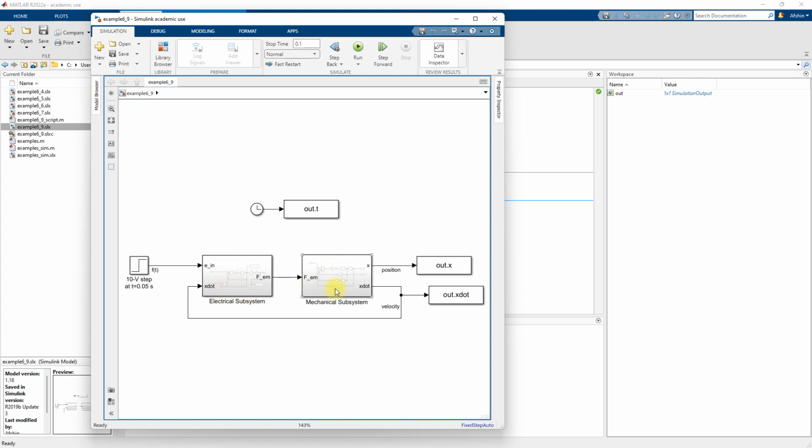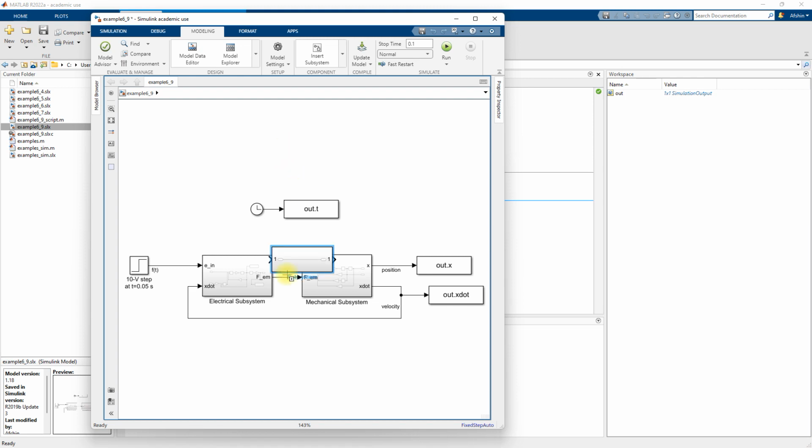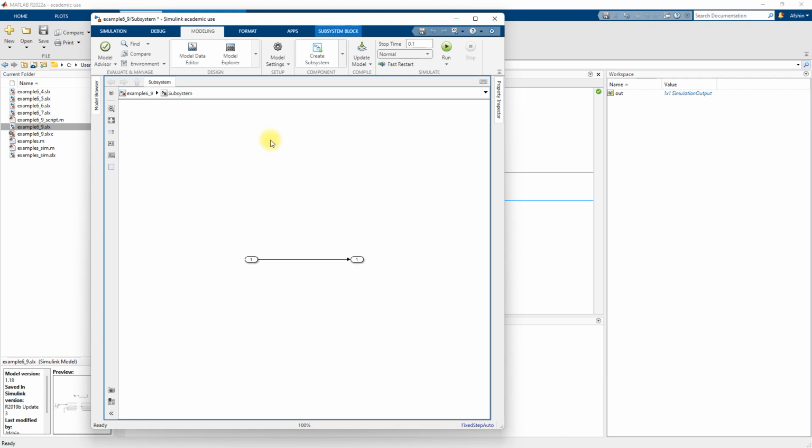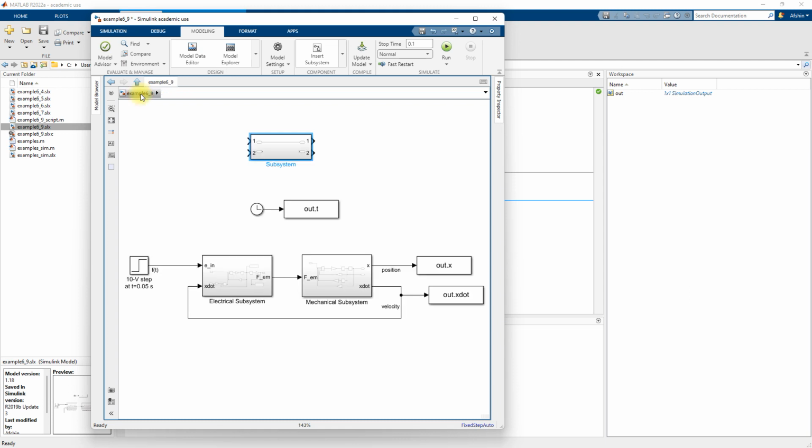The way you can insert subsystems, as we discussed before, is in the modeling tab. In the component section, you can click insert subsystem. It will create a subsystem for you that by default has one input and one output. To change whatever is inside this, you can copy the inputs, so you have multiple inputs and multiple outputs. If I go back to my system, now this subsystem has two inputs and two outputs. So this is how you can create the subsystems.